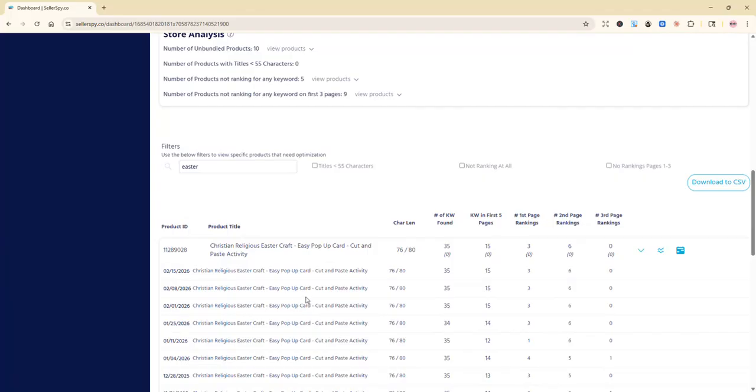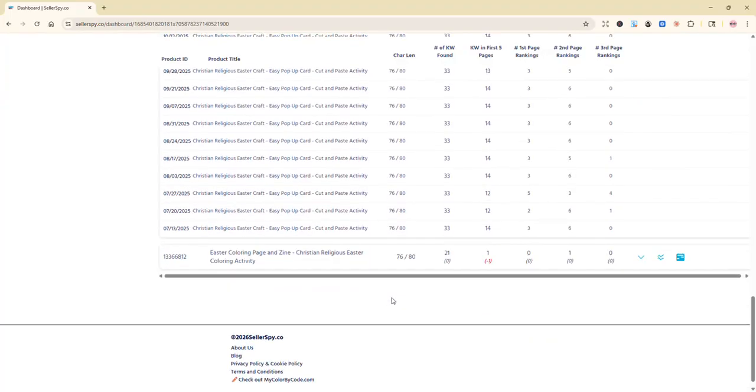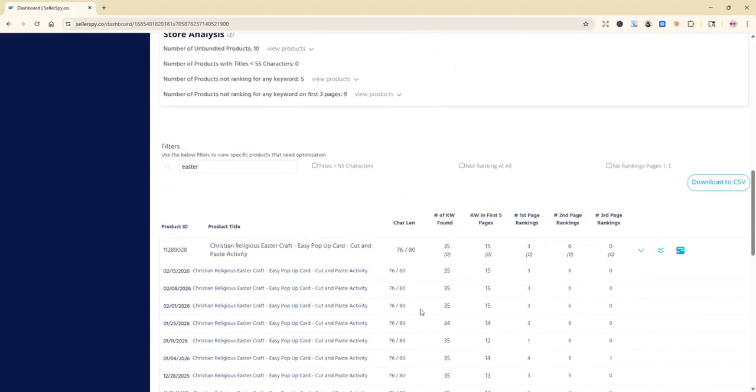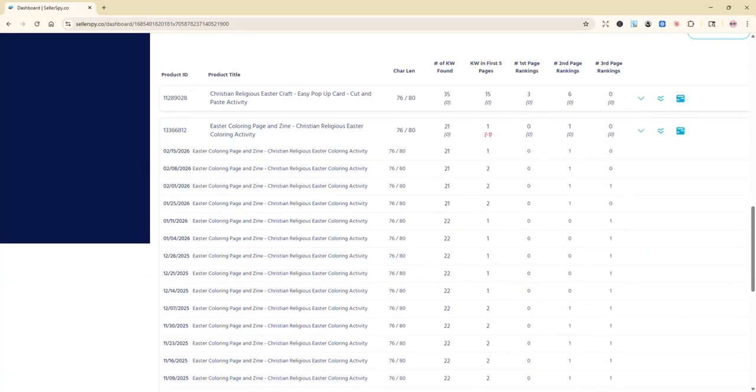But here you'll see a very high level view of any optimization changes you make. So if you change your keywords, you'd see the changes here. Let me see if I can find one where I did make a change recently.